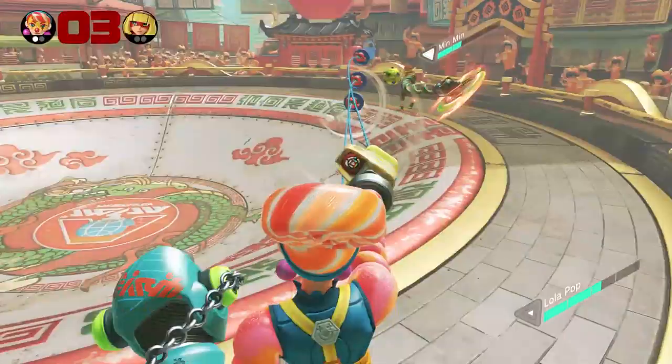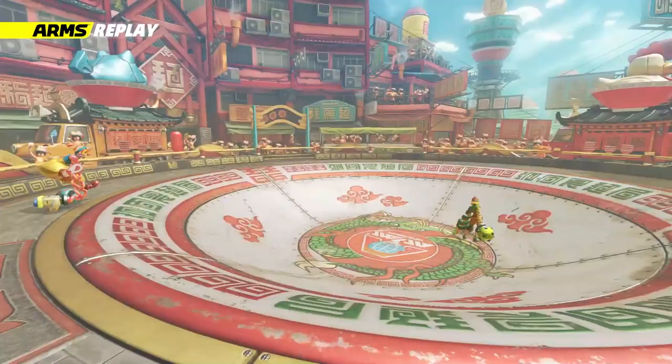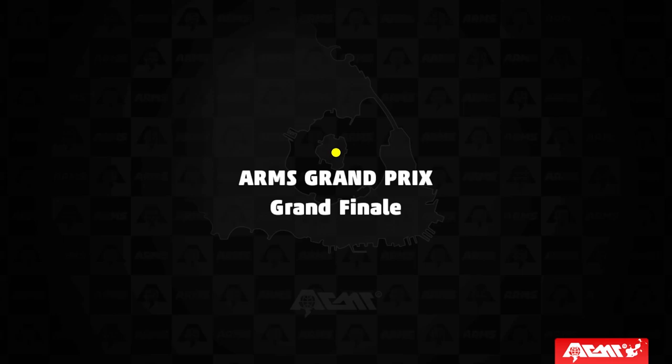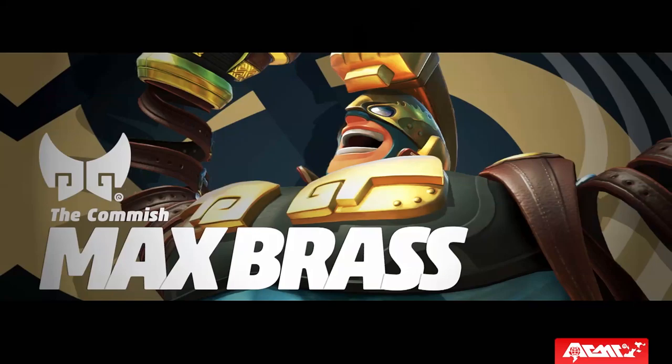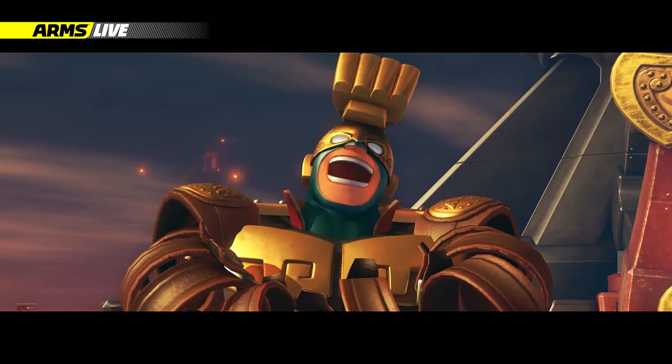Hey, you know what? We take those. Was it a timer scam? Possibly. This time I might have tried it legitimately to try and do that. But it works. Hey, we're moving on to the grand finale. Well, the supposed grand finale. We gotta fight Max Brass, who I did not like to play as, but we'll see. Oh, look at his crossed arms. That must be very difficult.